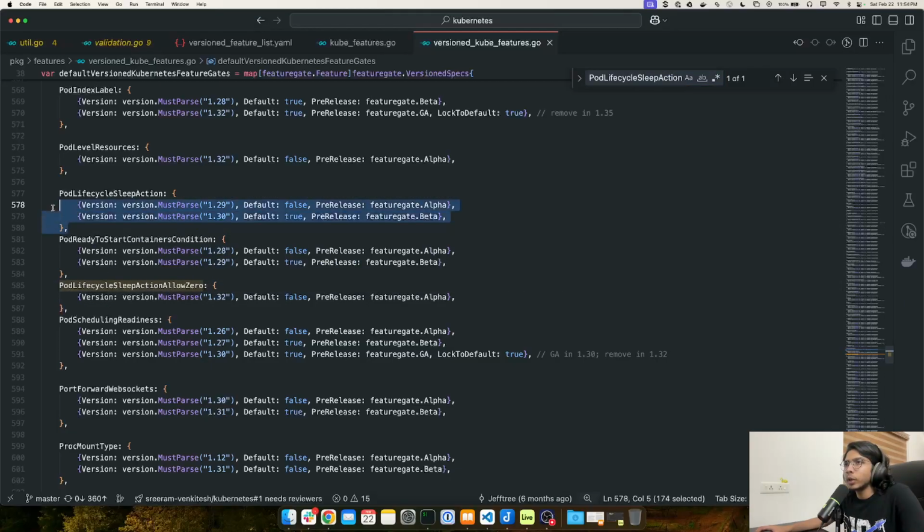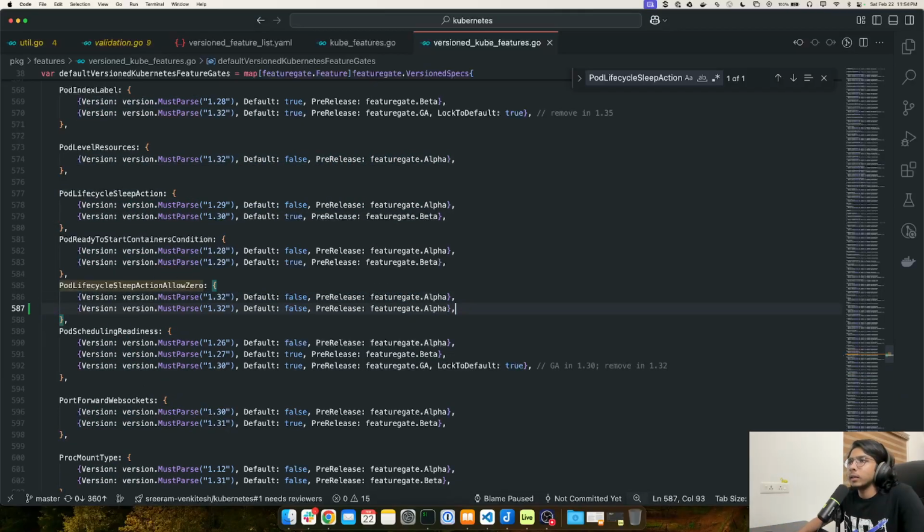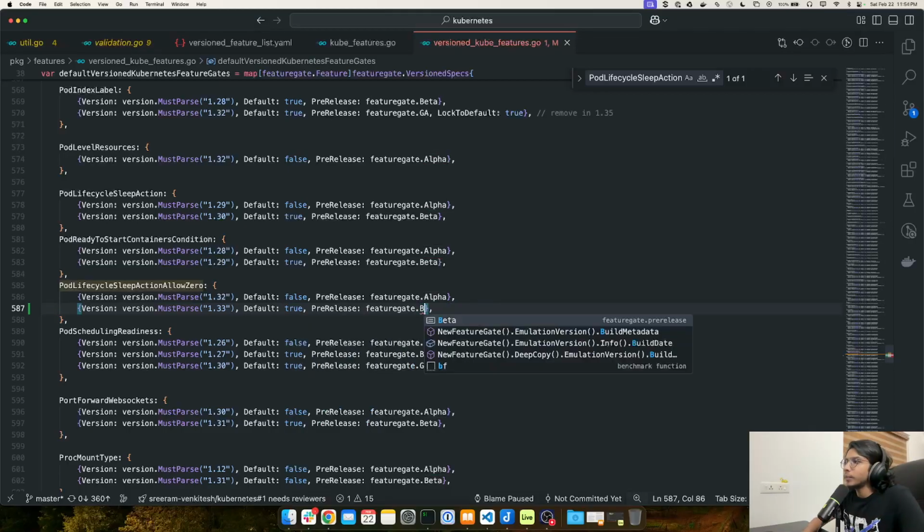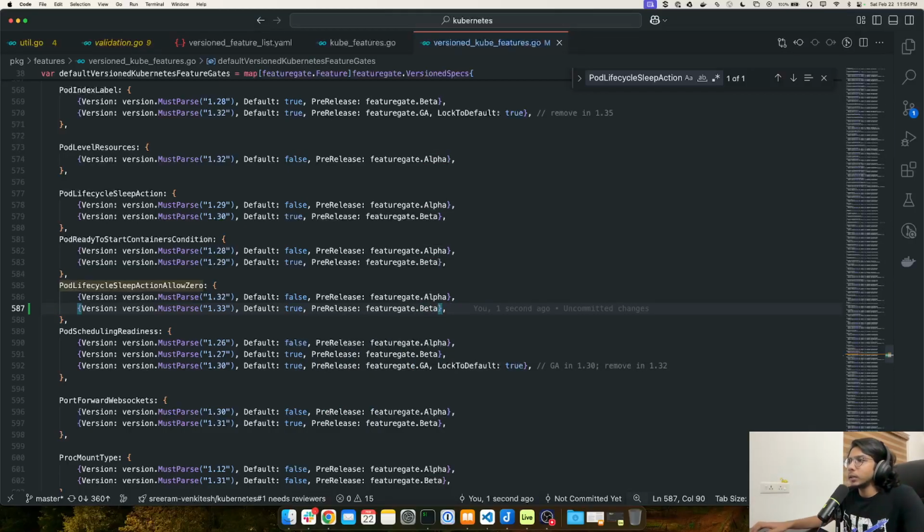For example, we can look at what pod lifecycle sleep action has done. It looks like we need to add one more line here. So I'll copy paste this and edit this to 133. Default is true, so we want it to be on by default, and I'll change the pre-release to beta.